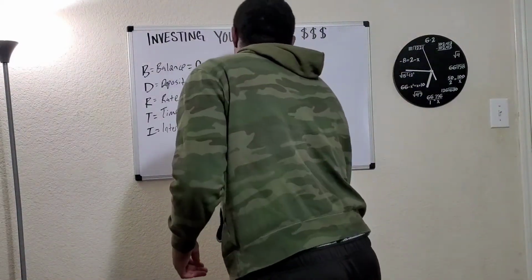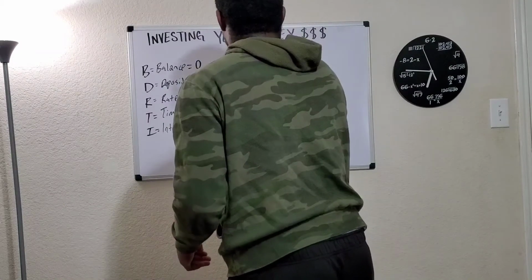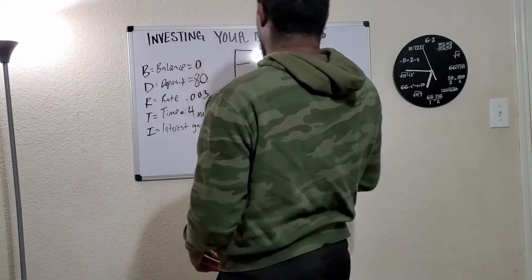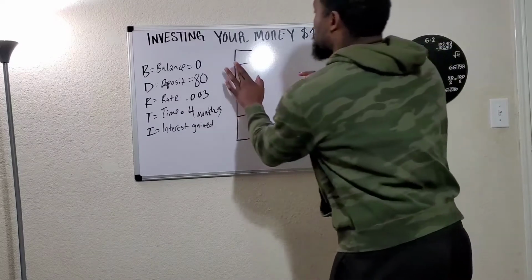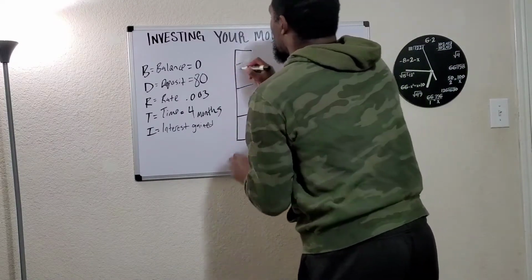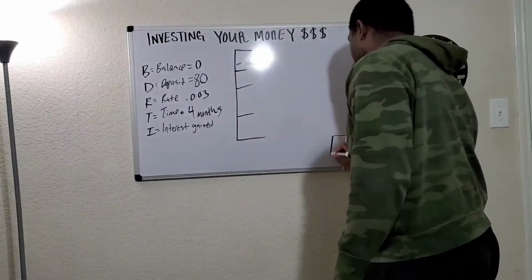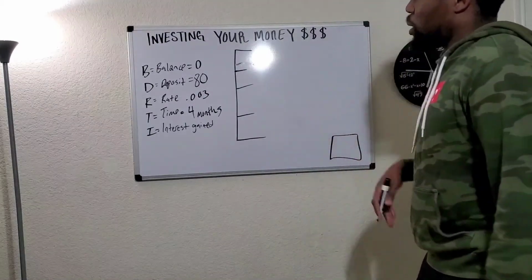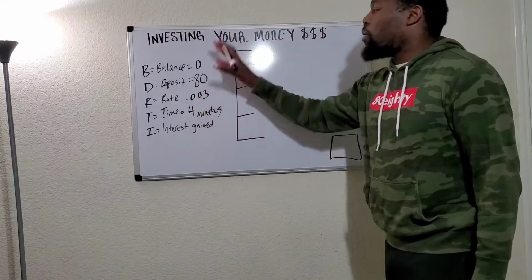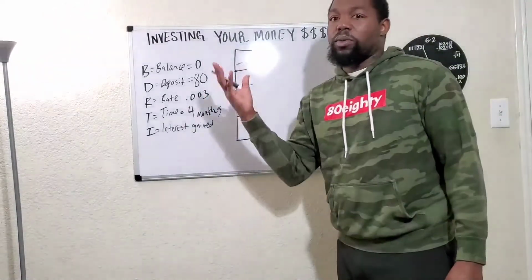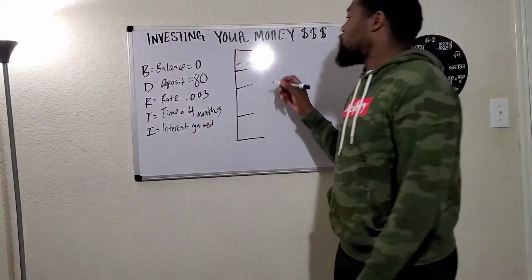Now I'm going to do this here, and I'm going to break it up into 4 parts. Yep, and that's not enough room for me. All right, so now let's put our balance over here, and this is where our final answer is going to go, and you'll see what I'm doing. All right, so how do we figure out how much money we're going to have? Like, how do we solve these problems? This is what I'm about to show you.